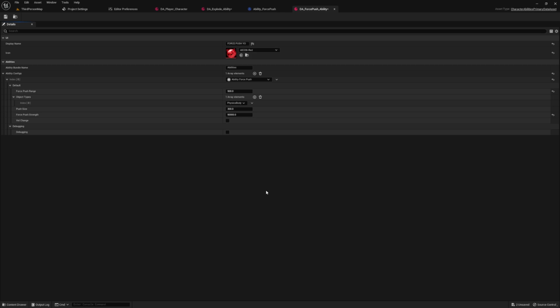And because it's a data asset and it's on disk, you can automatically just deal with the replication of it automatically, where if you set it to a specific data asset, it's going to just find it on the other person's machine because of how Unreal replicates data assets automatically. So then you don't even have to worry about, oh, does the client have this data asset on their machine or something like that.